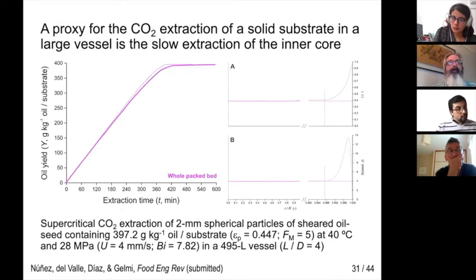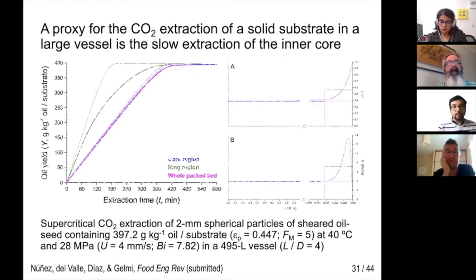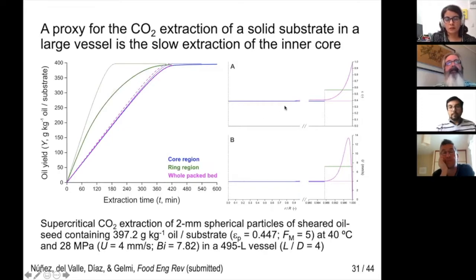We proposed the following proxy to represent the extraction with radial profiles of porosity and superficial CO2 velocity in the actual direction in industrial extractors. Extraction in the central core, estimated for epsilon sub 0 approaching the average porosity value, and U sub 0 approaching the average U value, approximates full bed extraction, and the small reduction in oil extraction rate is related to the small decreases in porosity and superficial CO2 velocity in this region, which CO2 can bypass by circulating in the annular region.